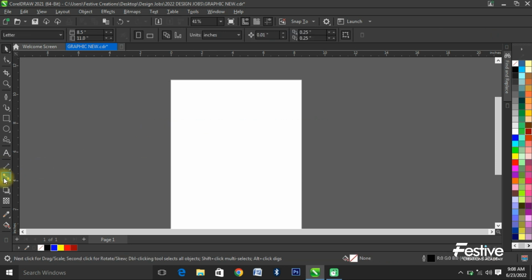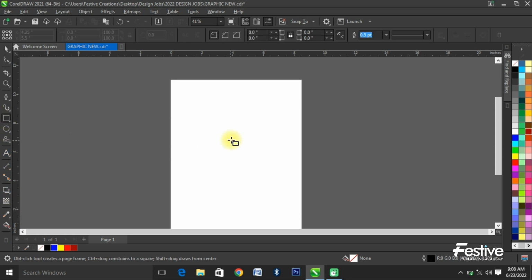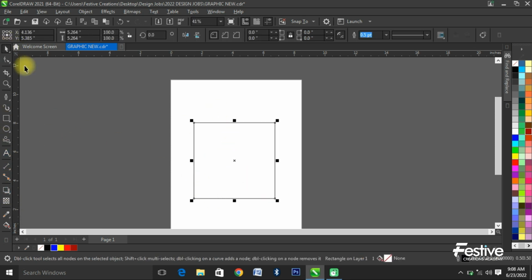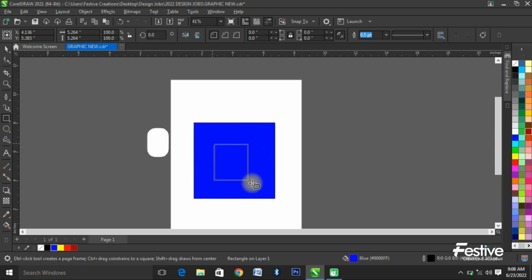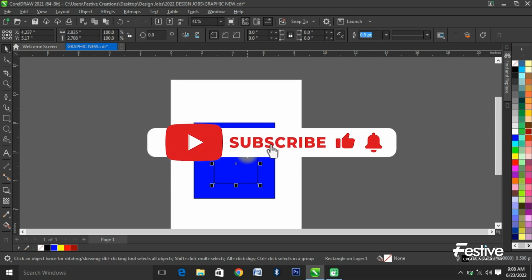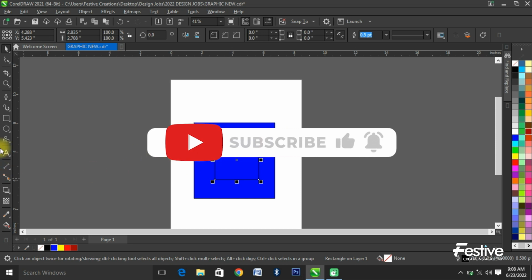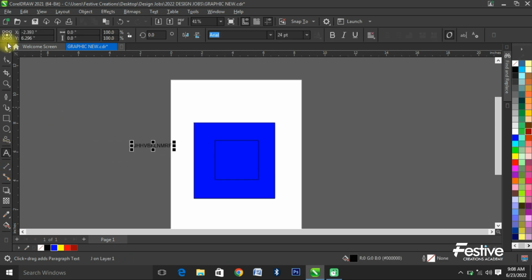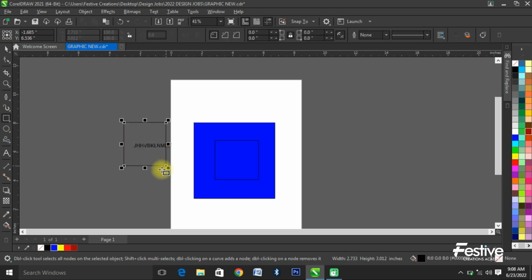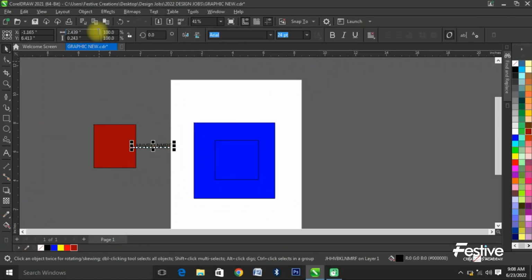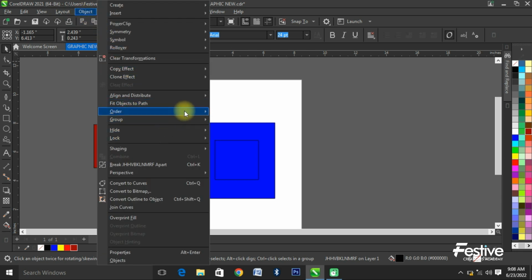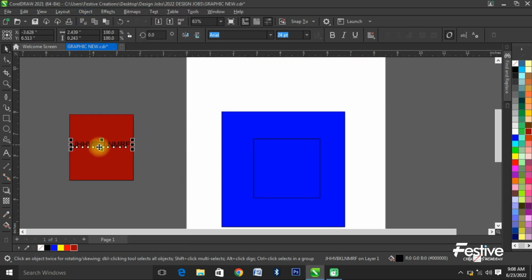Then these two tools aren't really important for you. What we need now is your shape tool, your drop shadow tool. So I'll add a blue here and draw another. Mind you, every shape you add, every object you add last becomes the priority. For instance, if we type in here and we draw a shape over this, the shape will become the priority. It will hide the text. So what you basically need is to bring this upward, and you can do that on object order, bring to top of page, then it comes upward here.